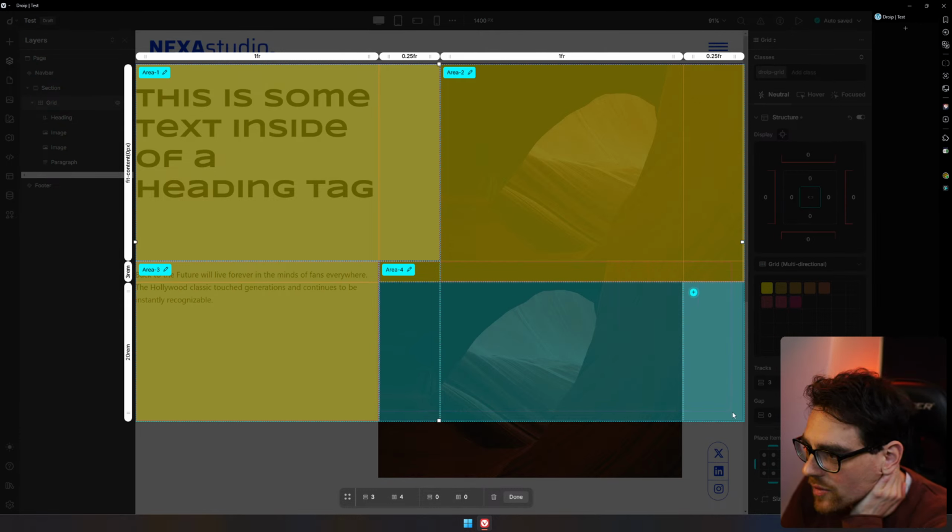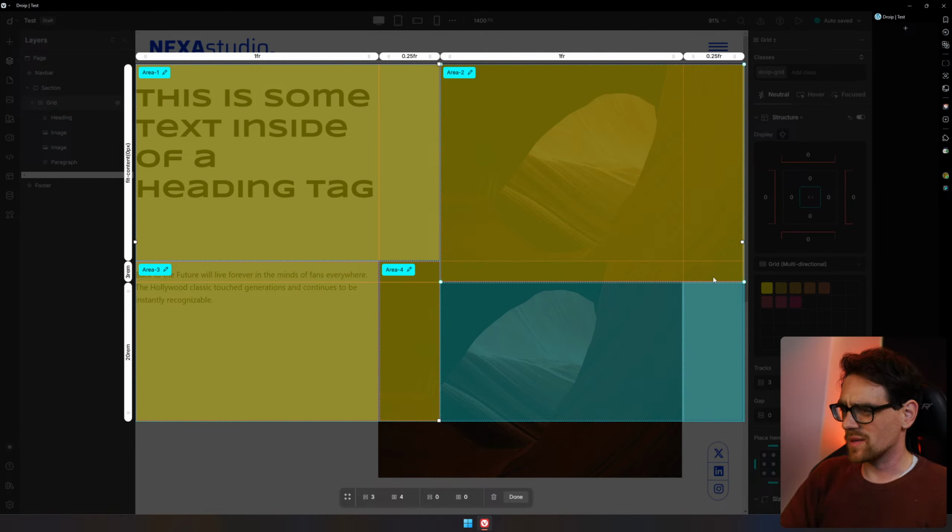Feels like area 4 doesn't want to move out in a way. Are they not able to overlap? That would be very nasty. Selecting is quite difficult. It doesn't allow me to overlap, so that's not a very nice thing.